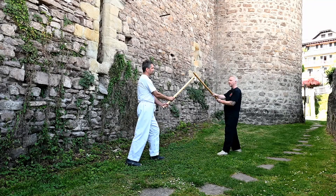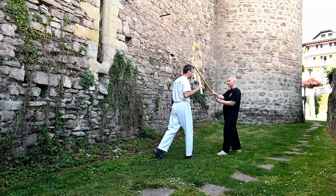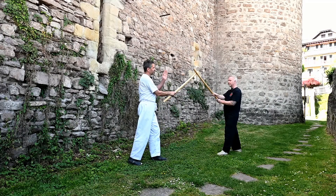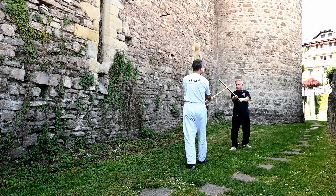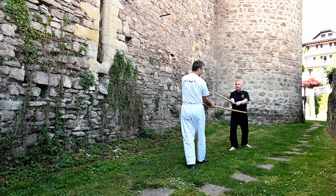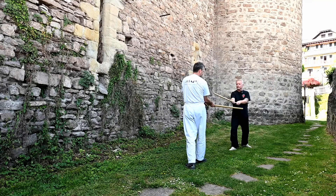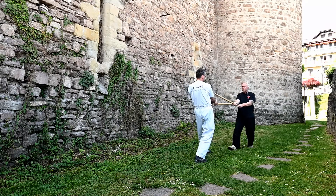From this position I can start cutting, so attacking. On the attacking side, I will first move a little bit around the bokken of Durward — I cannot move straight in because I will get into his bokken. So I want to move around and cut towards his head from the side, like a kind of Yoko Menuchi. Here, cutting to the side. Durward has caught my bokken, so he will push it away a little bit, and I use this opening on his other side. I want to bring the top of my bokken to the other side of Durward's bokken and attack towards his side, towards his ribs.